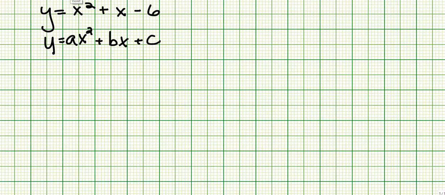So the number in front of the x squared term is a 1. There's no number there, so we expect it to be a 1. The number in front of the x term is also a 1. And the constant happens to be a negative 6, because that's the number in that place. That will come in handy in a minute as we start to graph these. I didn't talk about it on the first sheet of notes. I ran out of room, but it'll be easier to see once we get it on the graph.